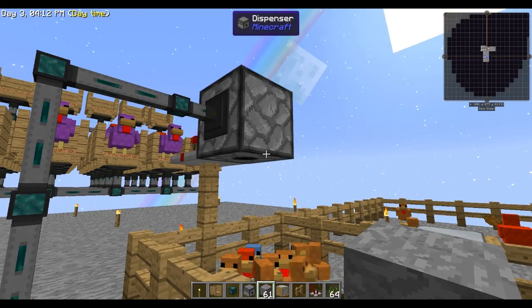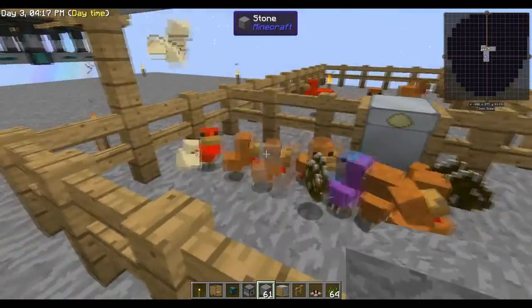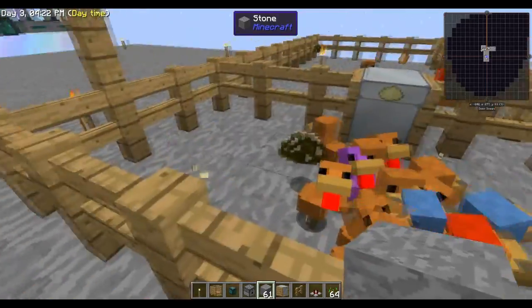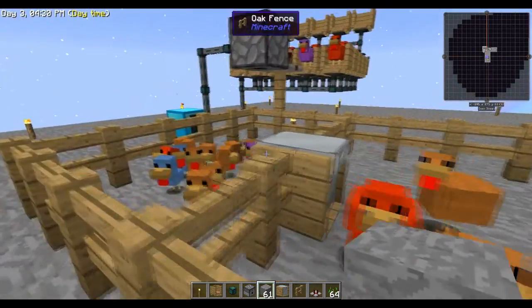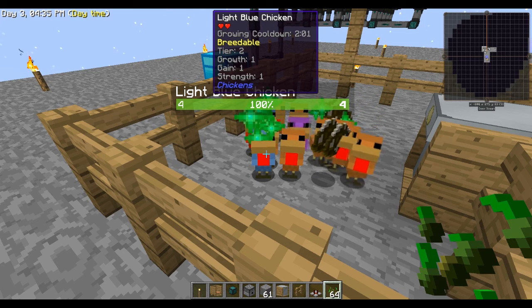Now, these eggs would normally be thrown away by me, so it doesn't matter if they hatch or not, but I'm getting rid of them. They turn into chickens or baby chickens over here, the ones that do. The nursery monitor is then going to push the adults off onto this side. And I can show you that by making one of these guys become an adult real quick.